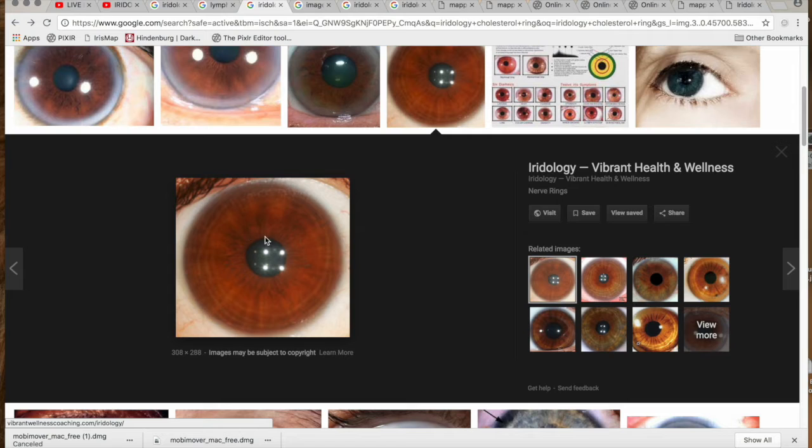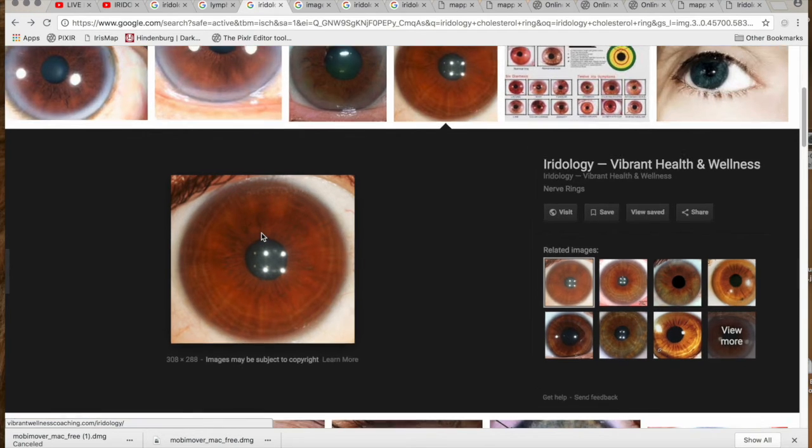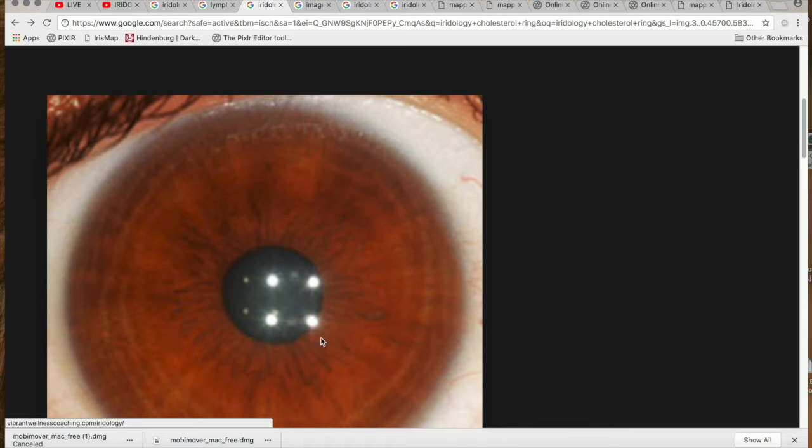And let's talk a little bit about a brown eye, because a brown eye is not so easy. One phenomenon that I want to talk about is sulfur. It's really hard to determine on a brown eye, because sulfur is kind of red-orange. And it's hard to tell if this is red-orange and this is all sulfur, or if this is, let's say, chronic lymph moving into the brown stage.